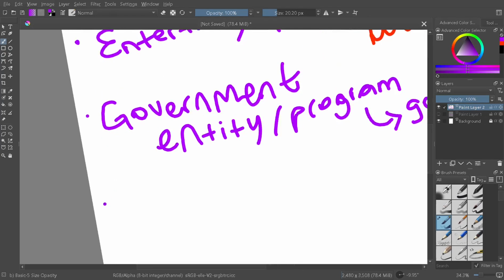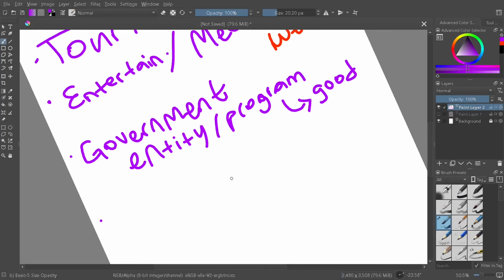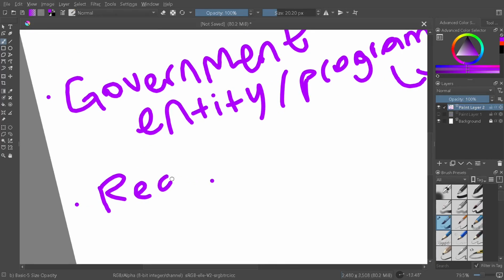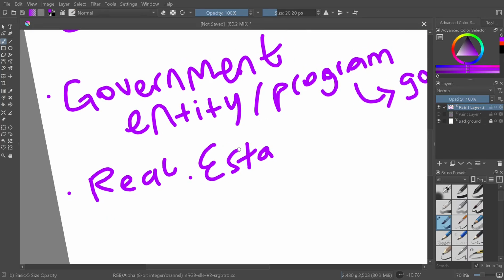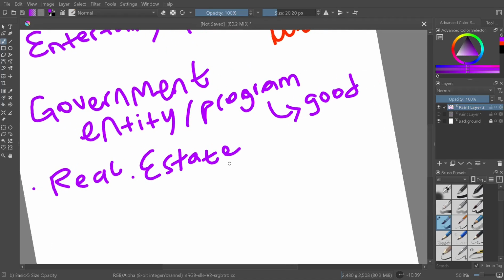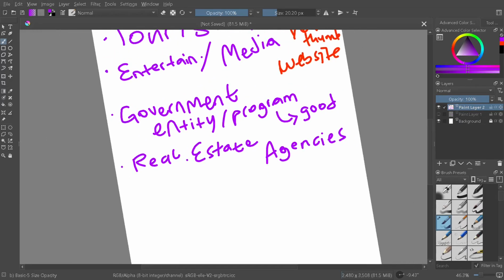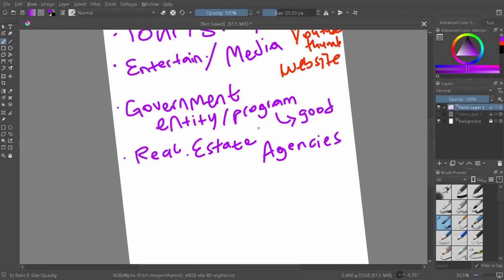So the next one, no experience at all, but I am actually interested, though I would have to be really into it. I spelled it wrong, but it's real estate agencies. I will be honest, this feels a bit convoluted with real estate in general, just because I don't know too much about it. So it's going to be interesting to see how that plays out, but I just don't know too much about this category.